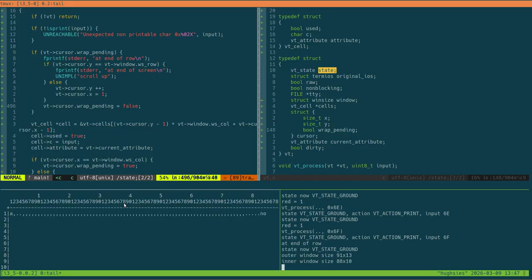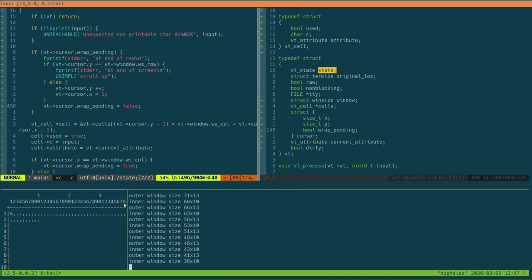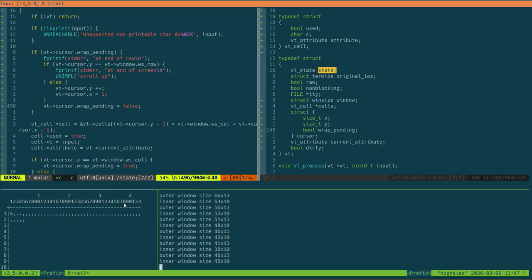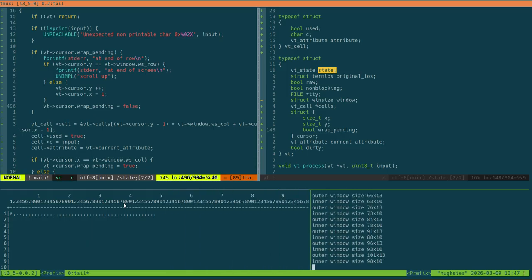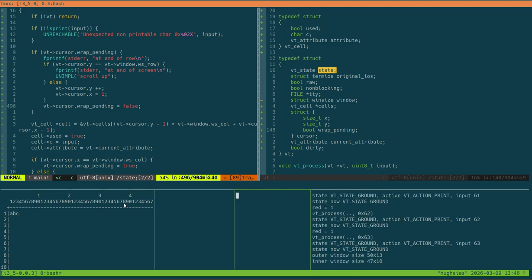And I believe if I resize, that should do the trick, but it hasn't because it's lost data. So yeah, that didn't really do what I wanted.